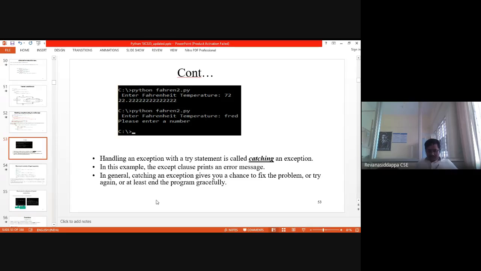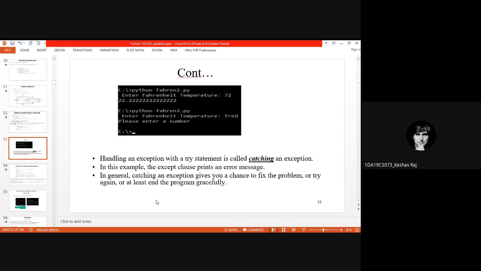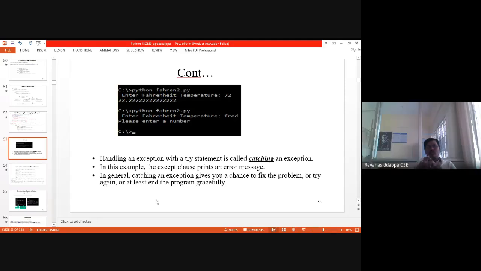Some types of error means, we have errors like array index out of bounds. Yes, you can catch it using catch. But if we don't want to catch other errors, we just want to check one type of error, is there any statement for that? No, you can do it by using try and except only. Whatever errors you want to check, you can do it by using try and except, and also you can have multiple try and except.